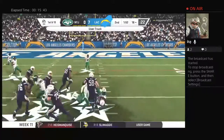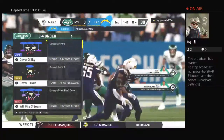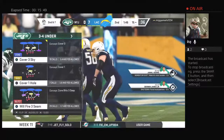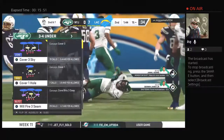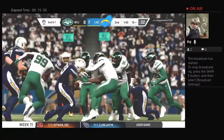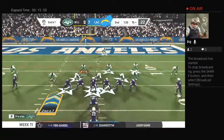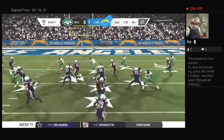Now a handoff, Geis going right, and he'll take it from the 18 to the 15, a gain of 3. Some of the most unselfish players on any football team are defensive tackles, because we ask them to just eat up blocks and allow other people to make tackles. And when he can make a play himself, as we just saw there, that's a big day.